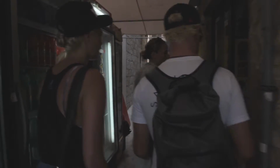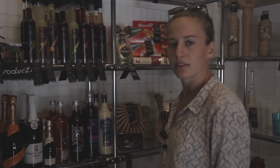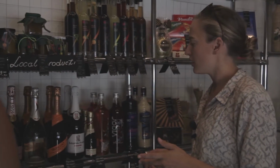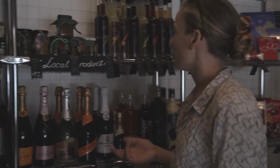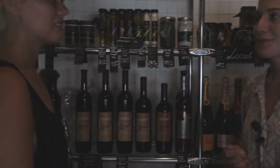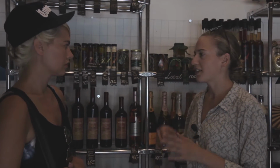So we actually have some really wonderful digestivos on our boat that are Croatian. One of them is Orlovac, which is a walnut brandy. And then Rakia is a really popular one that we also have. Yeah, we have a bottle in the boat that we haven't opened yet. So tonight's the night. Is it like syrup? No, this one is clear. It's kind of like grappa, basically. The tradition here is they basically take herbs, whatever they can find, and put them in a bottle and ferment it. It's very homemade. Cool.